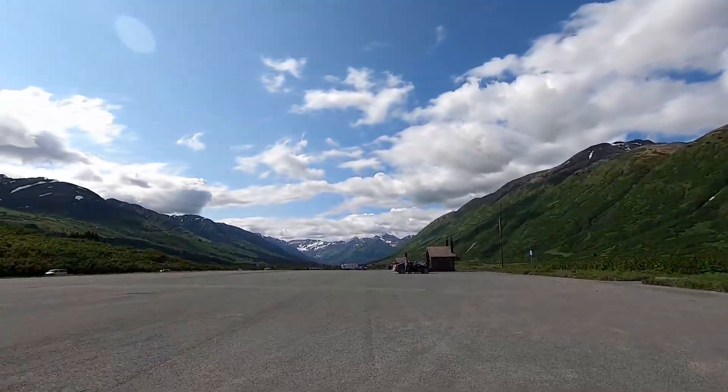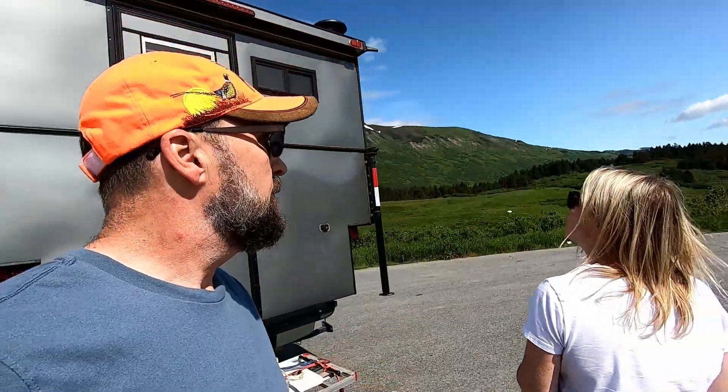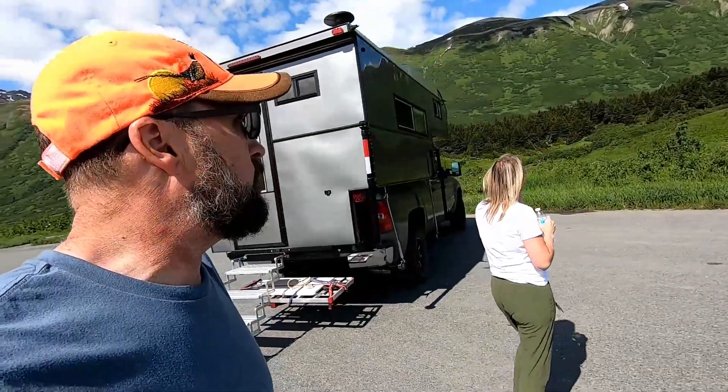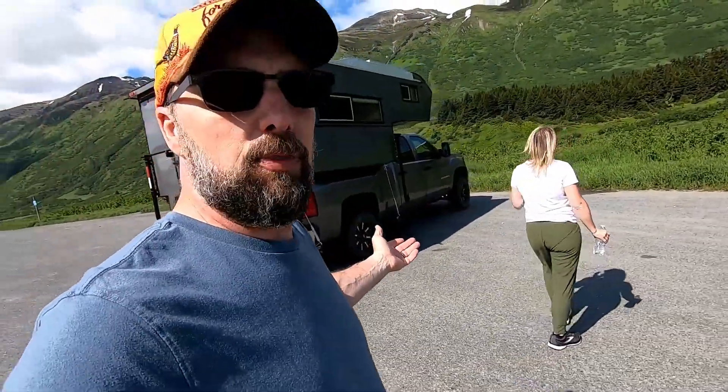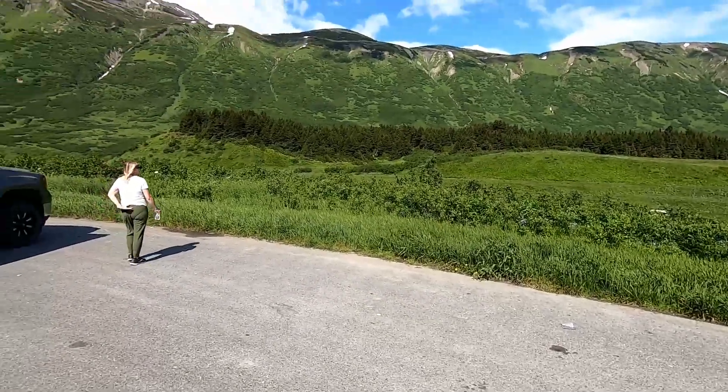This is called a rest stop, Alaska style. Look at these views! We are on the Kenai Peninsula now, turning into a trailhead. We're south of where we normally live — down past Girdwood. We were riding along looking at the beautiful scenery and forgot to take a picture of the 'Now Entering the Kenai Peninsula' sign. Just had a little bit of lunch. I think we're maybe 30 miles away from Hope from here. Just got to take the dogs for a nice walk out here — they've got trails all through here.